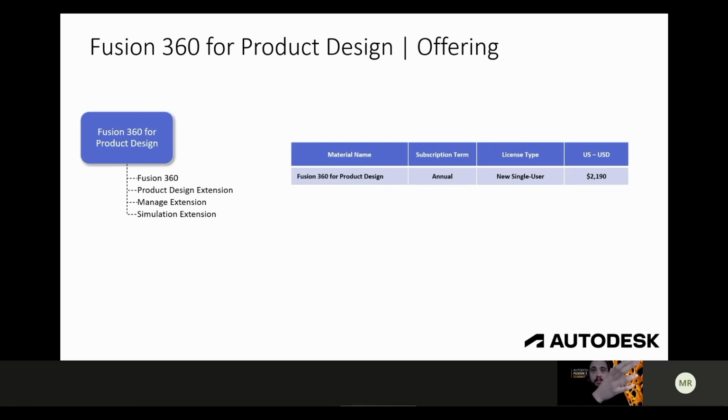However, that doesn't mean they can't still add, say, the generative design extension that they might be interested in. You can certainly add that a la carte next to the persona offering. I want to make sure it's clear that we're not taking away the a la carte option. Some people and companies prefer purchasing software this way. This was just to give people the option of what works best for them.